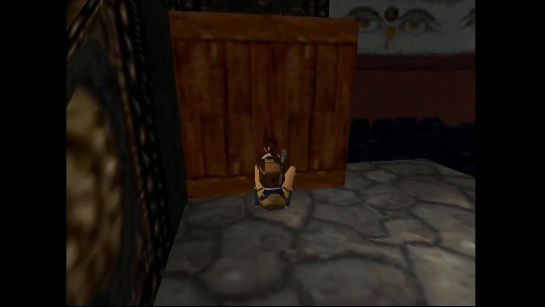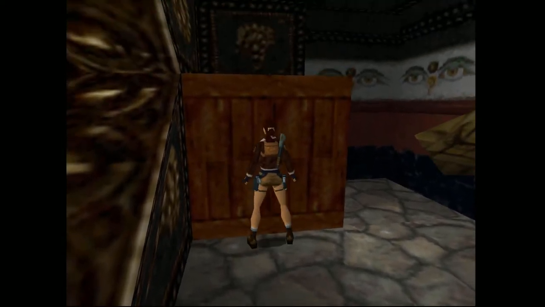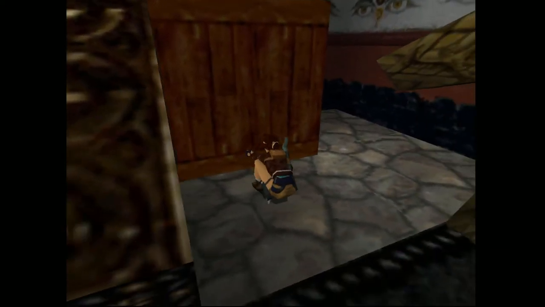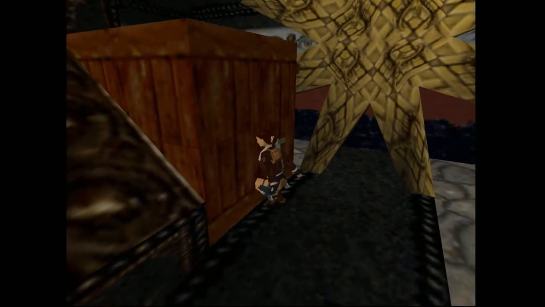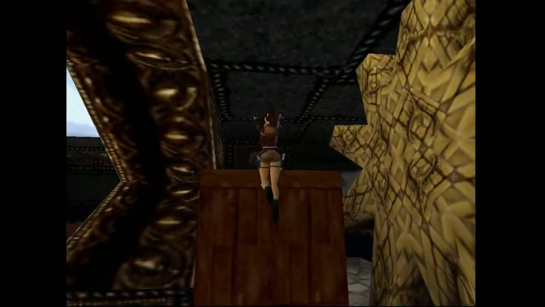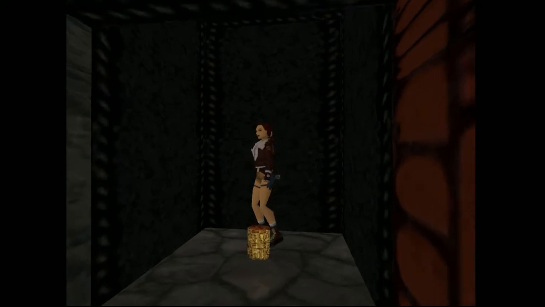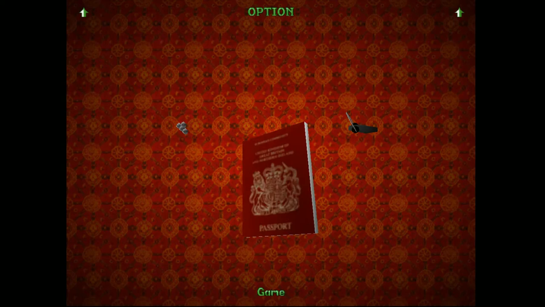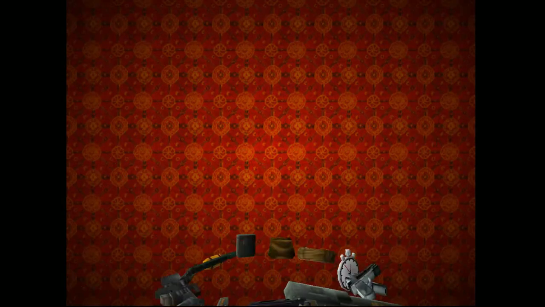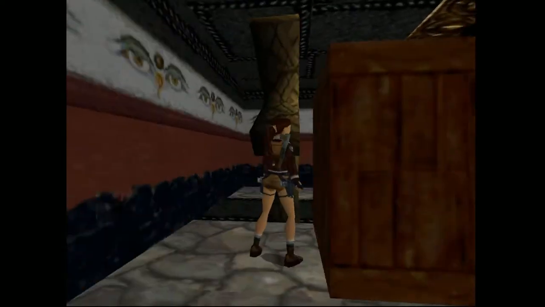We need to pull this box out twice. I might save soon too, because we've gotten a lot done actually. I don't want to have to do it all over again, you know? So maybe once I get this prayer wheel, I will save. Nice. Okay. So, now we have two prayer wheels. We need five, so we need to get three more.